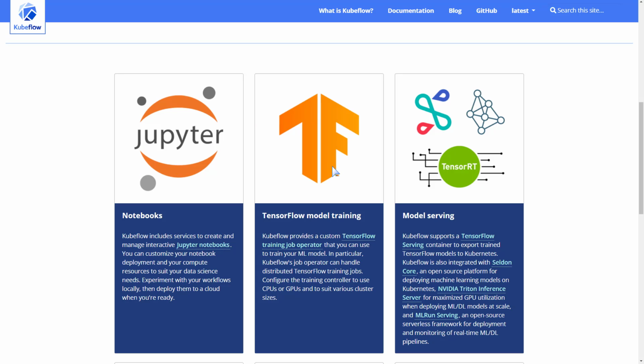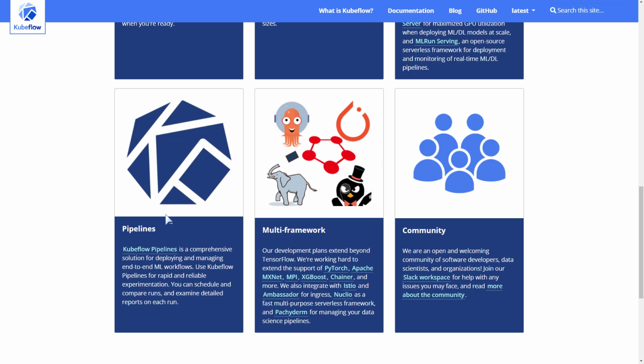You also have a custom TensorFlow training job operator readily available with Kubeflow. You could easily serve models, build pipelines, use several other frameworks, and leverage this open and welcoming community.